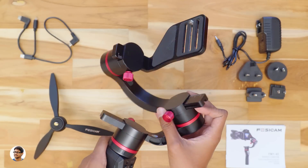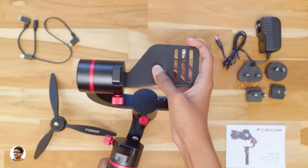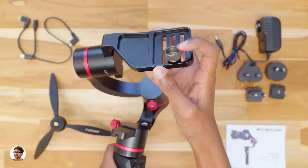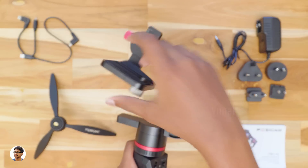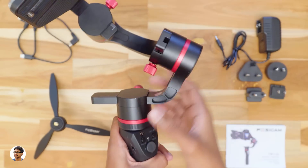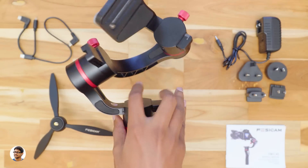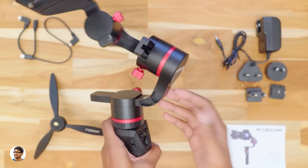The motors are also very smooth. You've got the logo here as well. This is the base plate where the camera is fixed — it has rubber padding on it. And this is how the bottom looks. You've got a quarter inch screw here to fix the camera on the gimbal. This is the tilt axis motor, the roll axis motor, and the pan axis motor. All of them have a 360-degree unlimited rotation range. The gimbal movement feels really smooth.